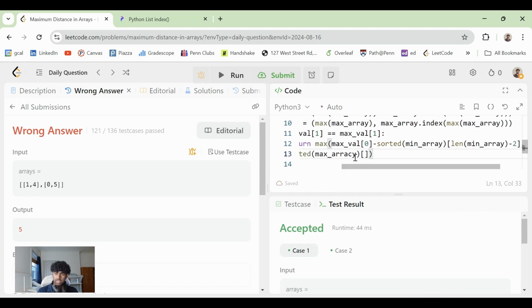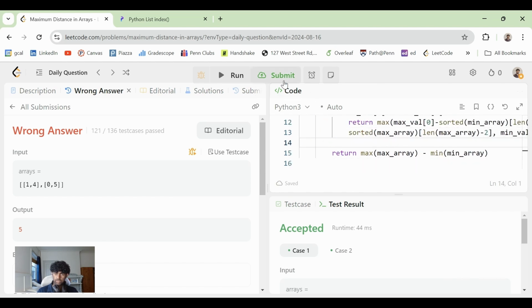Sorted max array of len max array minus 2 comma min val of 0.